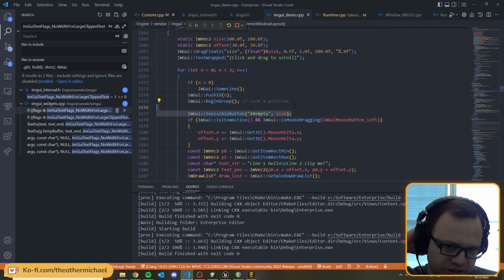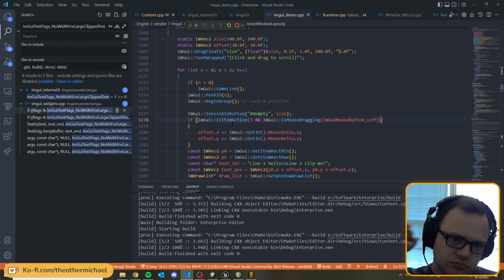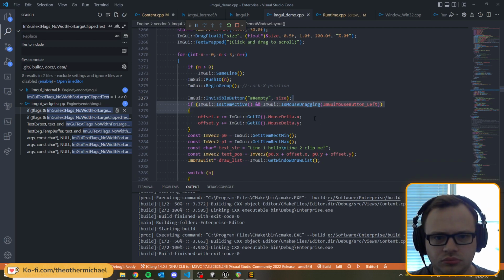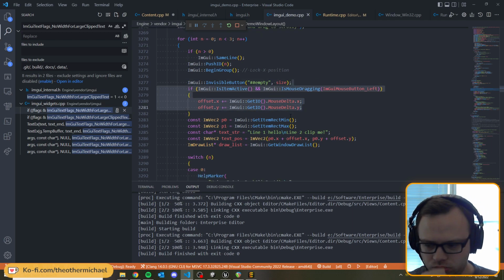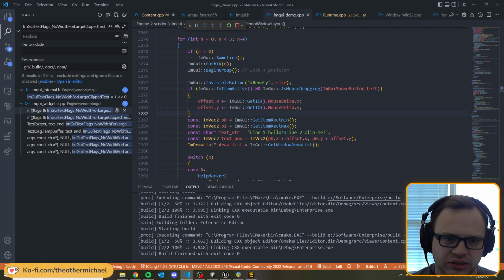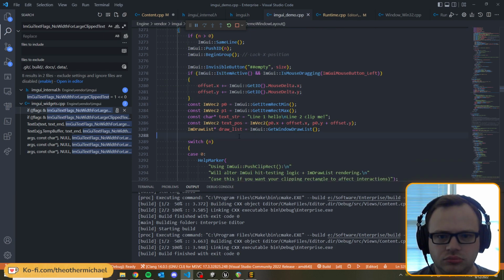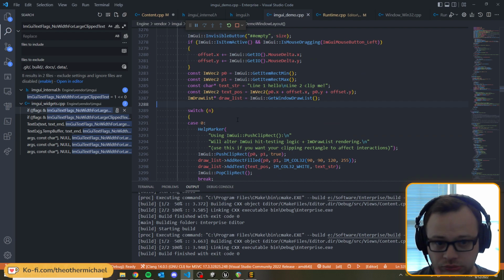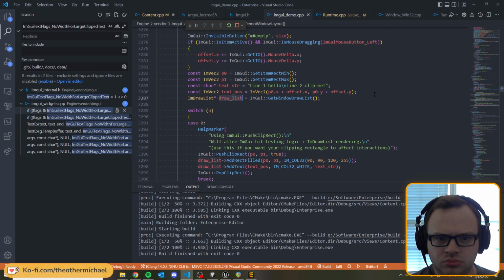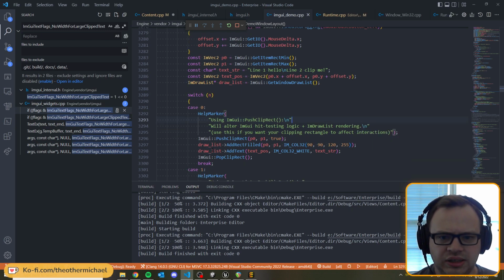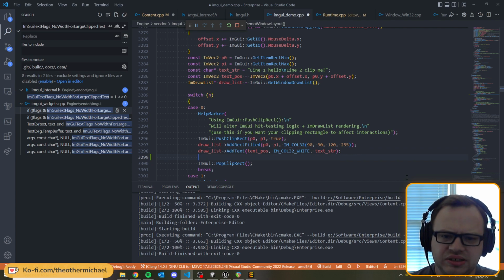And heading back to the demo. So they set the invisible button. They get the offset by the click and drag on the last active item. That looks fine. They get the window draw list. And then they add a text to it. Is there an add wrapped text?